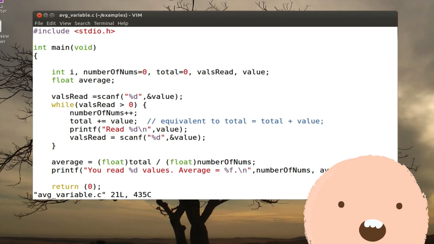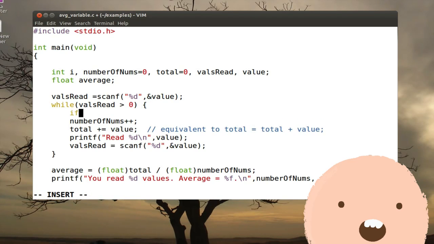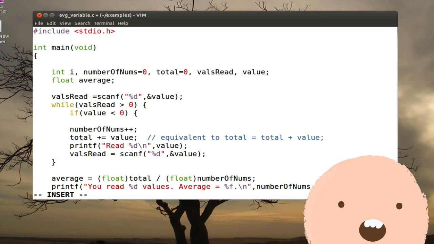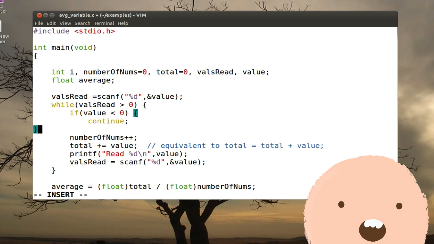And what we could do is add a statement right after the vals read. We could say if value is less than 0. So if we read in a negative number, then what we want to do is skip it. So we can say continue and close off our if statement.